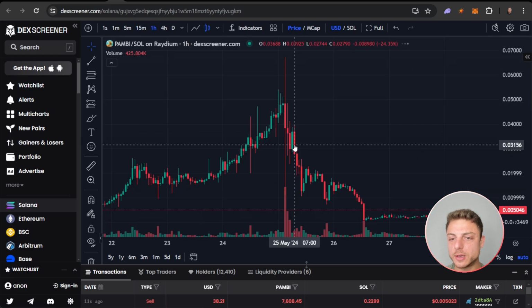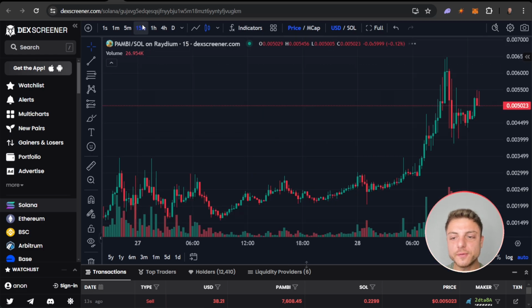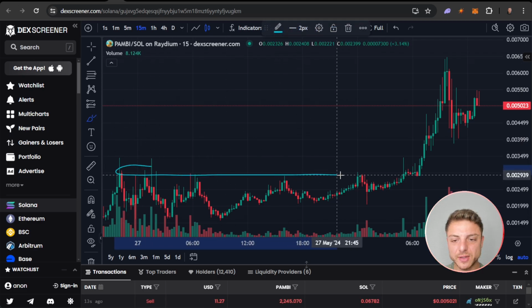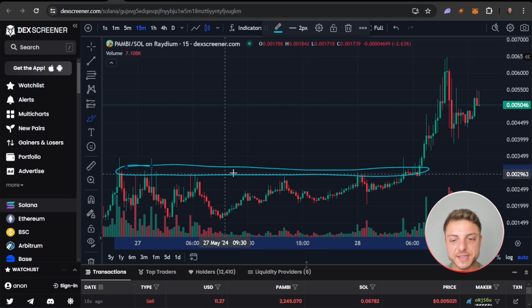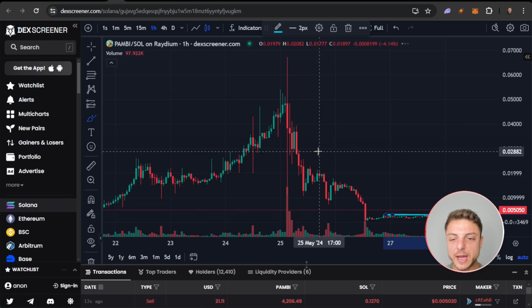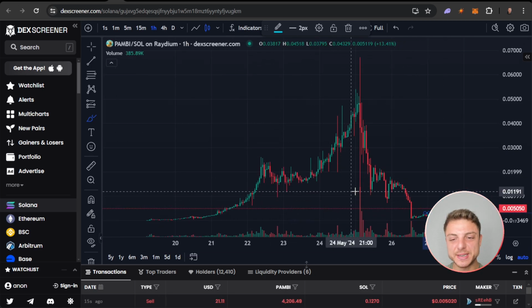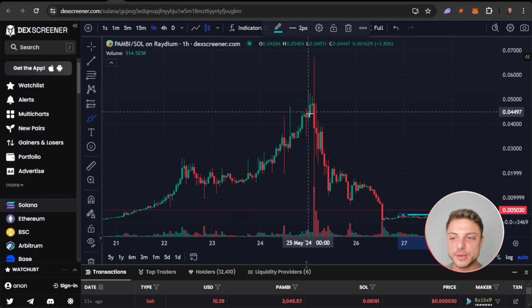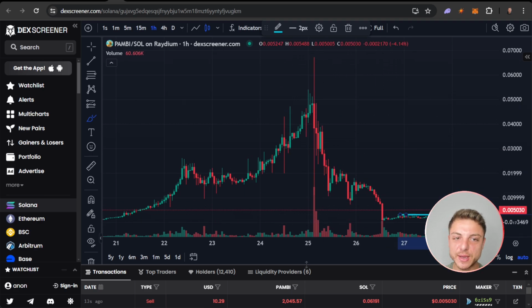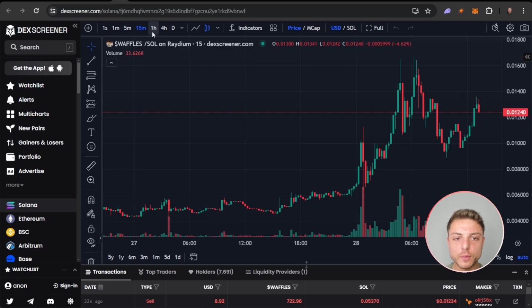Moving over to the next coin on the 1 hourly chart. See, if you look at the 5 minute, this looks good. You think, oh, right here, there could actually be a support to resistance flip, because all through this zone, we've had support, we've had resistance, and now could be acting as support, but you need to be scrolling out. If you scroll out and you see this is a massively downtrending coin, this isn't a support. It could act as a support to resistance flip, but you're not going to get the gains that I'm trying to be looking for on these coins. So again, move over to the next coin.